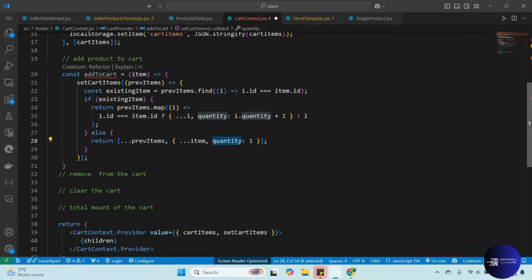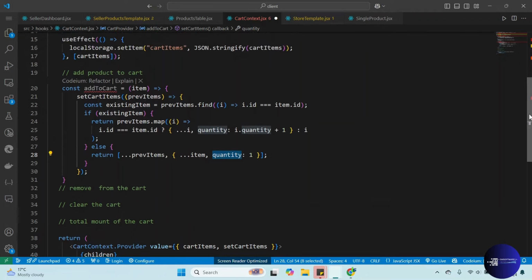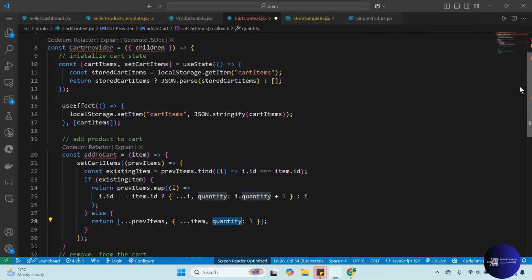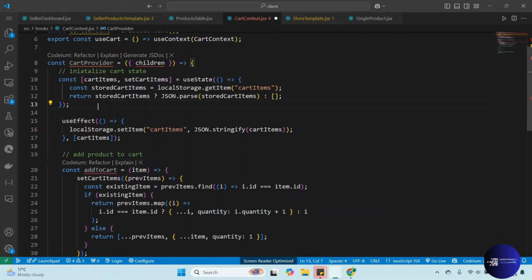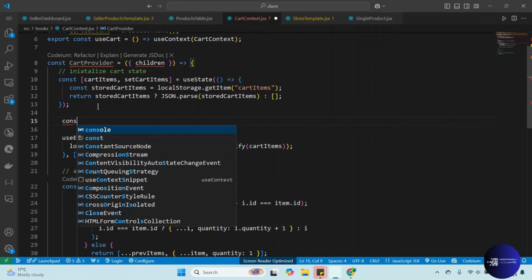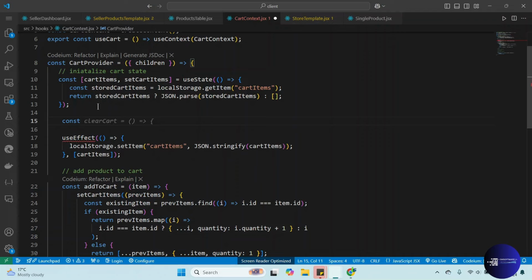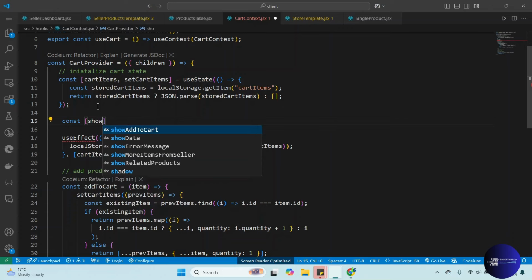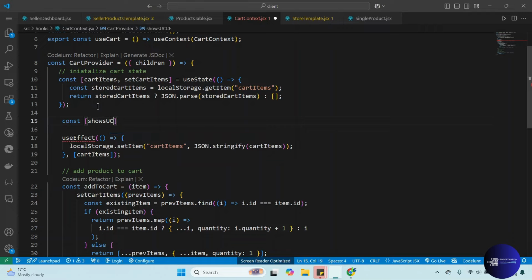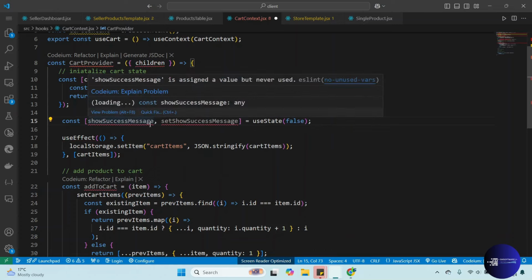That's it for add item, but we can have a way to show a success message. So for that, let's say, for example, const show success message. Oh, sorry, show success message.